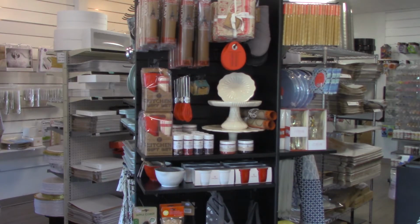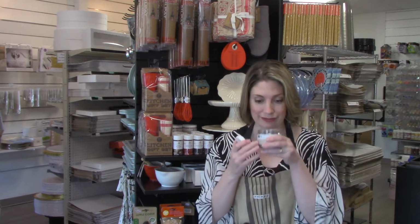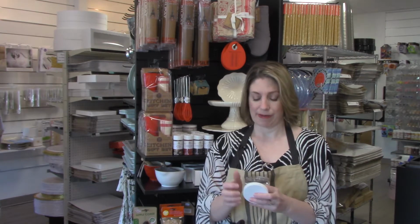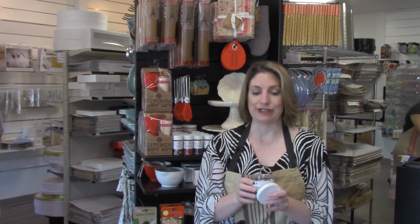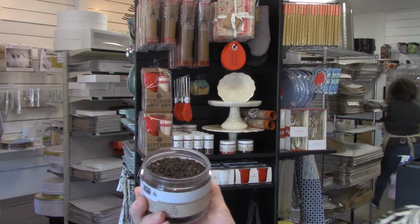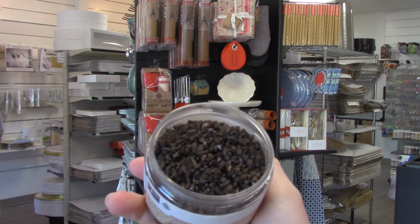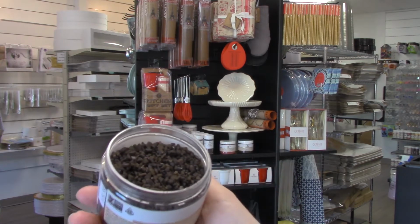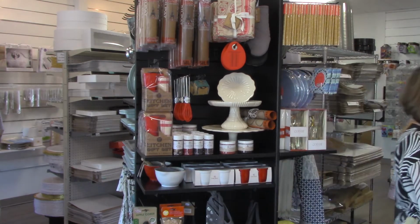And then the Alder smoked salt. I wish you guys were here to smell this because it's amazing. It just makes me think of a wonderful campfire that has deep, rich woods burning. It's just fantastic. And the granules are a little bit bigger, so they make really pretty crystals on your chocolates. Can you guys see that? Yeah, I love this one. I use it on everything.